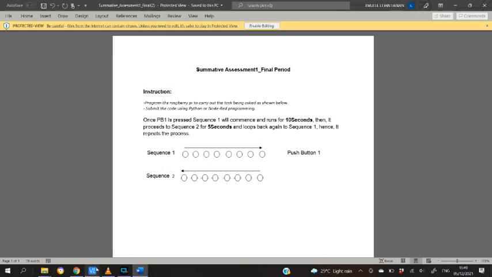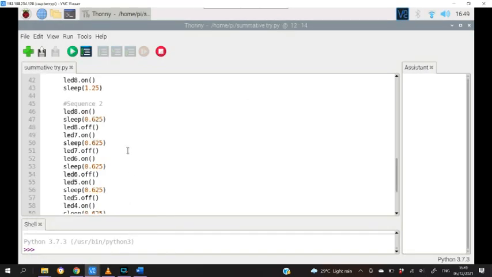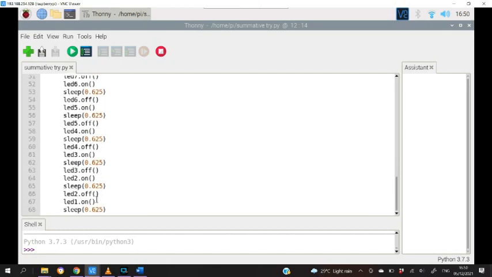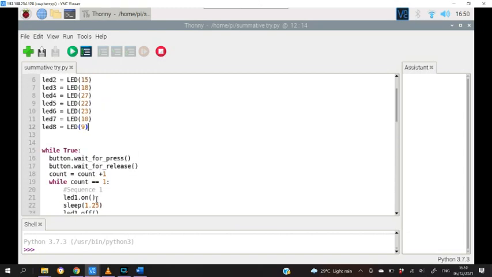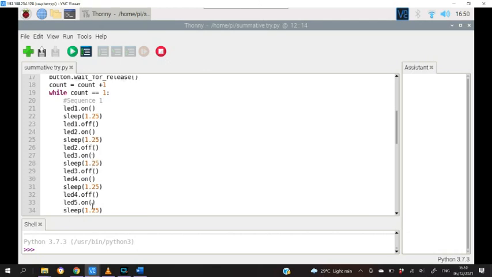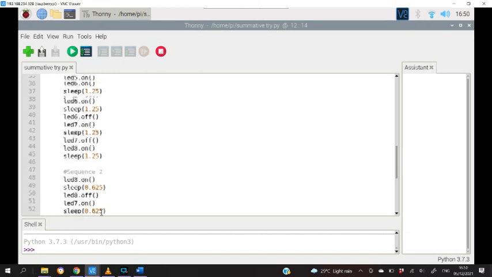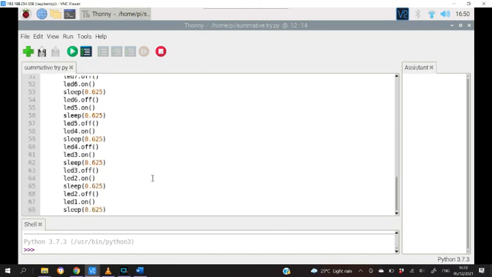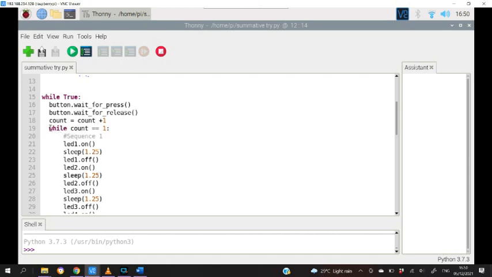And now, going back to the monitor, LED 8 will be on for 0.625 seconds, and then it will be off, and LED 7 will be on for 0.625 seconds, and the cycle repeats until it reaches LED 1, and it will go back to sequence 1 to do this code again, going to sequence 2, and then back to sequence 1 again, and so on and so forth, to run this code indefinitely, since it is under a while loop.